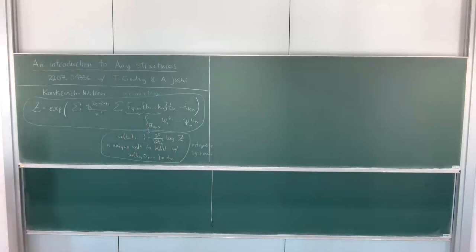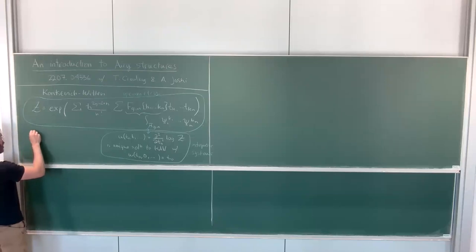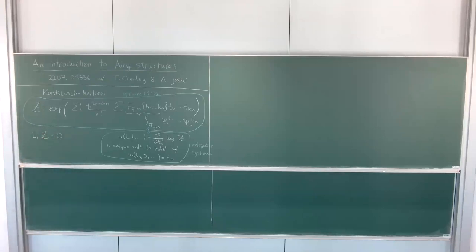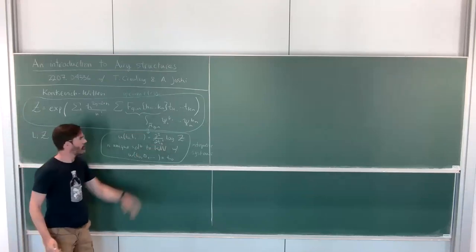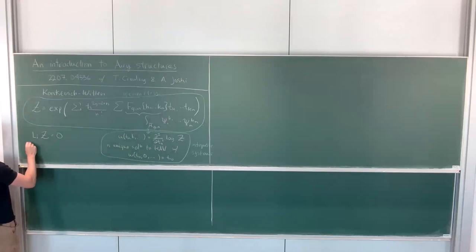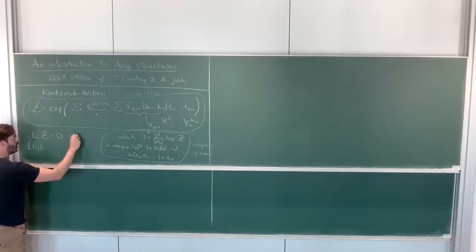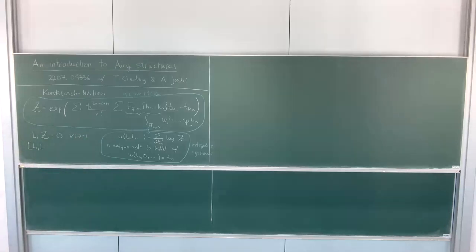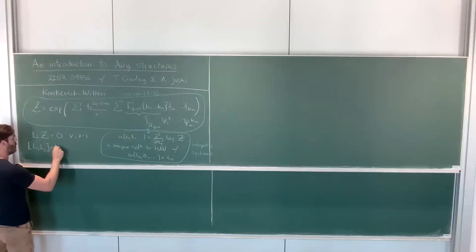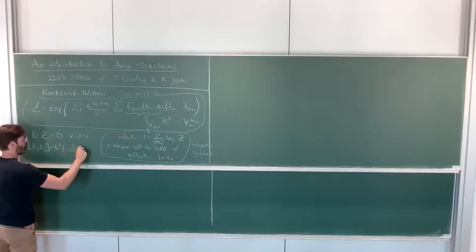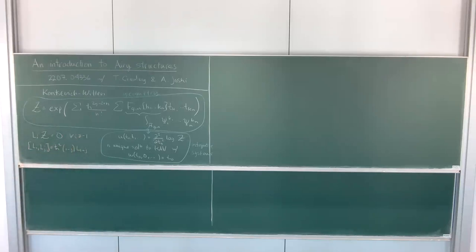Yes, great. Now, this is not really what I want to talk about. But there's a third point of view, I would say, on Kontsevich-Witten, which is that you can basically compute Z uniquely in terms of differential constraints. The idea is to construct some differential operators, I'm going to call them L_i. I'm not going to write down exactly what these are, but they have very explicit formulas. These are quadratic differential operators in the variables t, for all integer i greater or equal to minus one, and they satisfy the Virasoro algebra. There's no central charge here because I'm only taking this part of the Virasoro algebra.